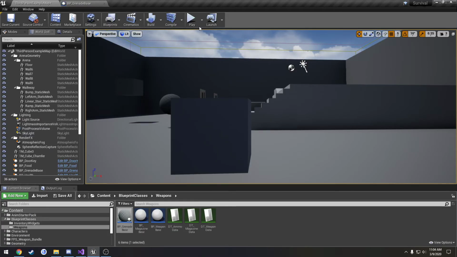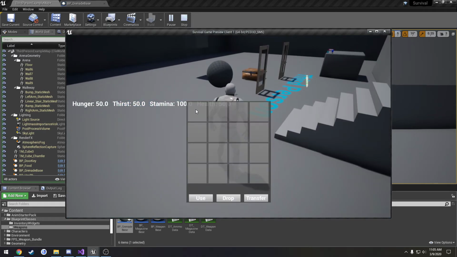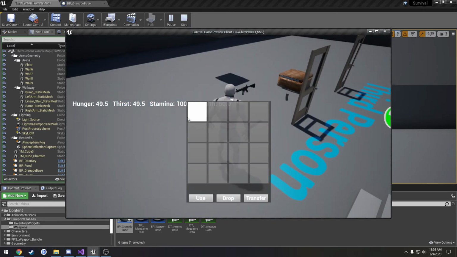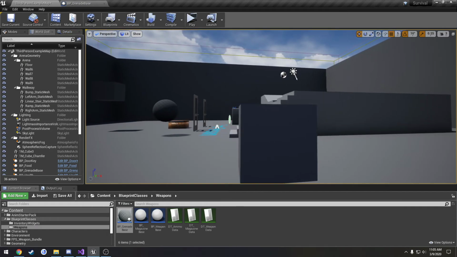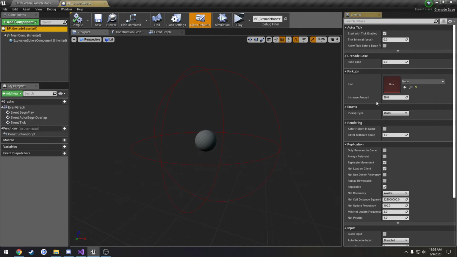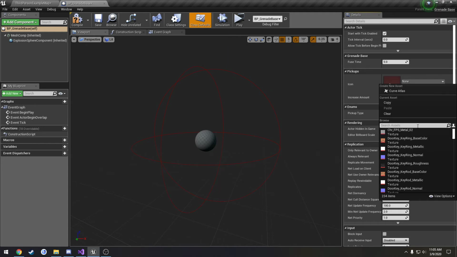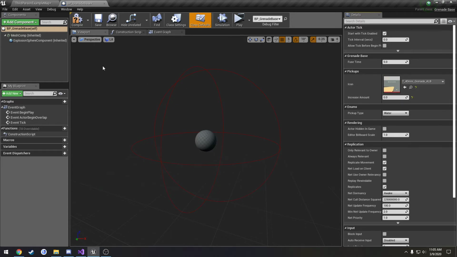And I'll actually show you. So inventory, pick it up, just an empty white space. Drop, spawns it, same, normal. I'm actually going to add just a quick icon to it. Whoops. So we can do that. I'm going to set increase amount to 0 and the icon to be, so close enough. Well, that texture kind of sucks, but that'll be done in a future video. Make it a little bit cleaner.